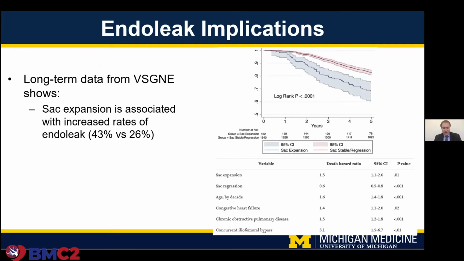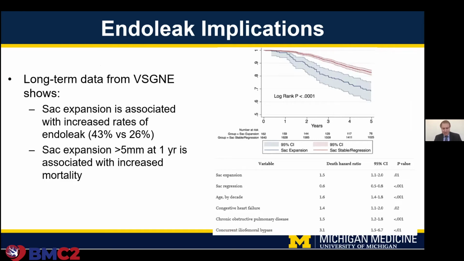Lastly, endoleaks have implications not only on aneurysm sac growth and reinterventions, but also on long-term mortality. Multiple studies have demonstrated that patients who undergo endovascular aortic aneurysm repair can continue to have 5 millimeters or greater of aneurysm sac growth, and thereby increased risk of mortality. This sac expansion is often driven by the presence of endoleaks, and as such, an endoleak can have a direct impact on patient postoperative mortality.